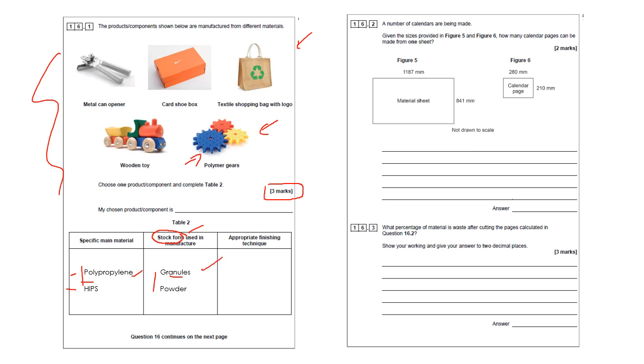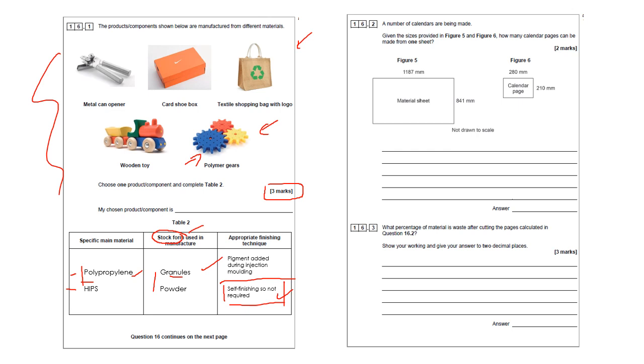And this is where you might get stuck, because you might go, well, what kind of finish can you put on plastic? Well, hopefully you'll go, oh, plastics don't need a finish, they are self-finishing. So what you could write is self-finishing, so not required, that would get you the mark. But also you could say that pigment is added during injection molding. So the colour is added during the manufacturing process.